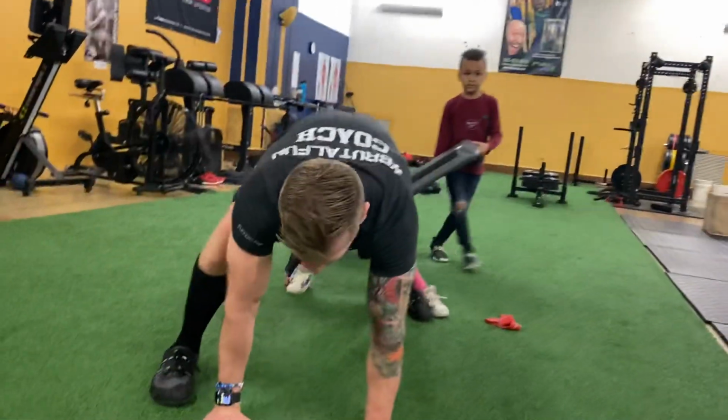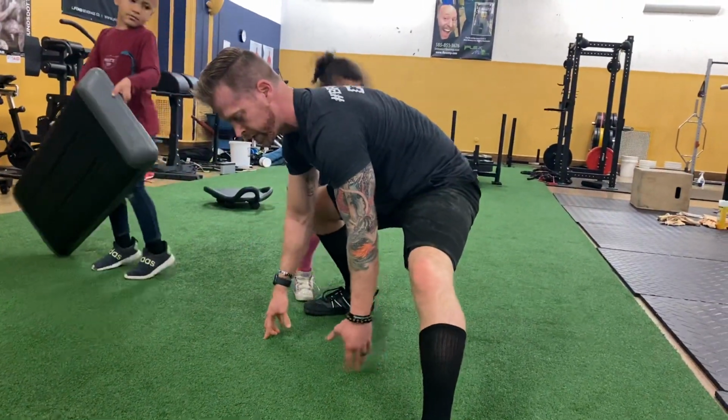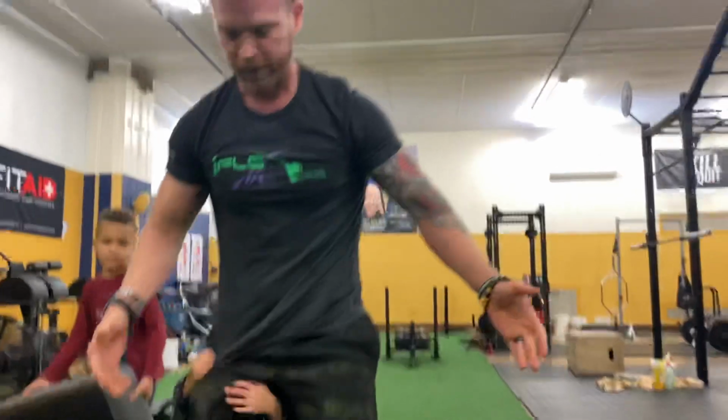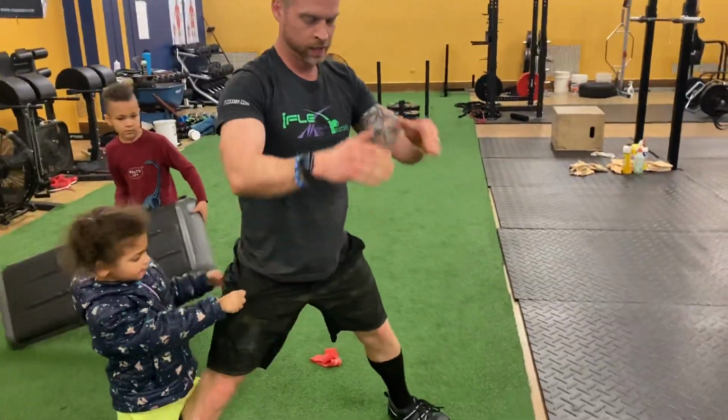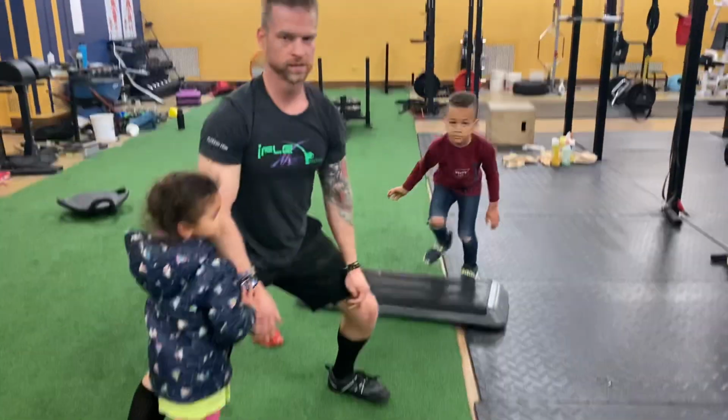So how would you modify that one, especially limited mobility? So maybe step in, and maybe you're almost standing up. Maybe you're not making it as far into it. Or even, maybe you just stand up, get a little wide, slowly move in. I like to put a hand here to make sure the chest is up.